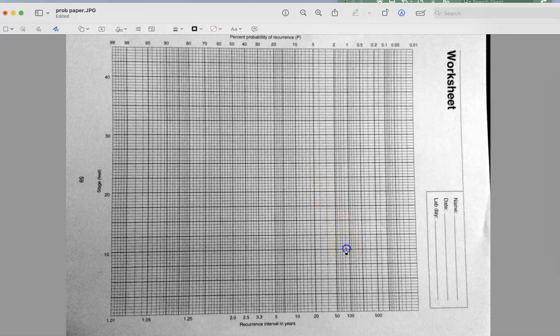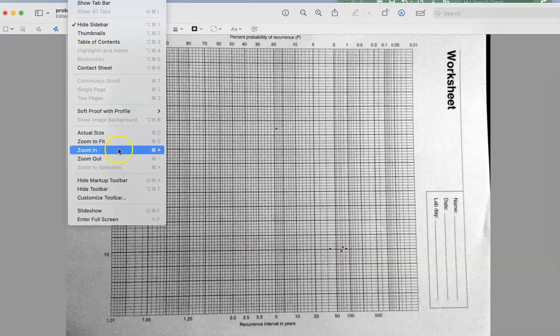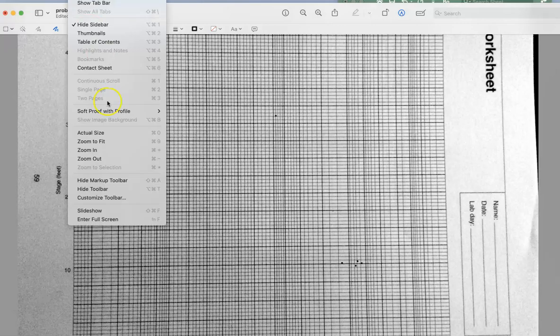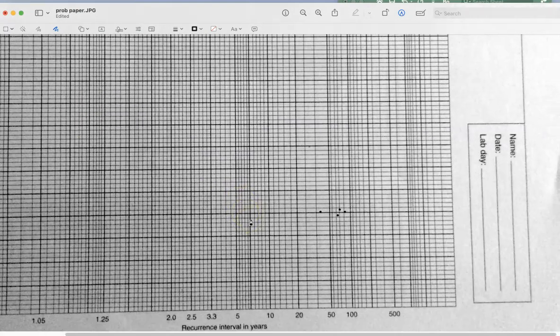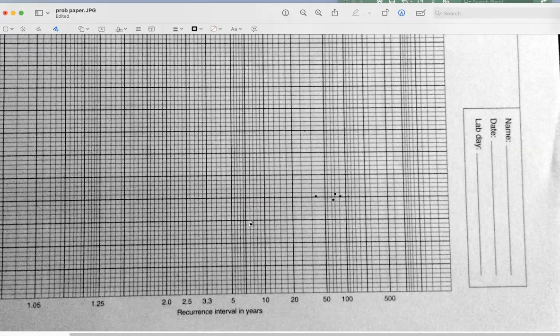So where were we? 96 and 11. Let's make it bigger so you can see it again. You guys even see those dots? Kind of. All right. So my point is, let's just make a bunch. I'm not going to do all 95. By the way, it slopes from the upper right down to the lower left. Okay, just as an FYI.